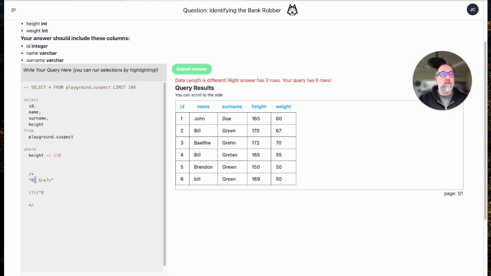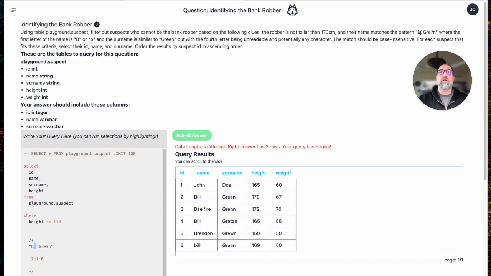Now we need to account for this to either be a name or a period, right? They didn't really say. So what we can do there, just to make sure we capture all instances, is say dot star. Now the dot star in regular expression speak means greedy, right? It's going to greedy match up until the next character in the pattern, which is going to be the G, and then we'll add our RE. Now we also need to account for this potentially being any character or even just garbage, right? It could be a question mark. So we're just going to use a dot to match any character, and then we're going to tack on our N. Now we're at the end of our match, right? So we want to put in a dollar sign. That denotes end of string, right?